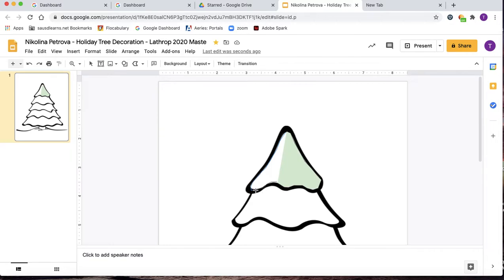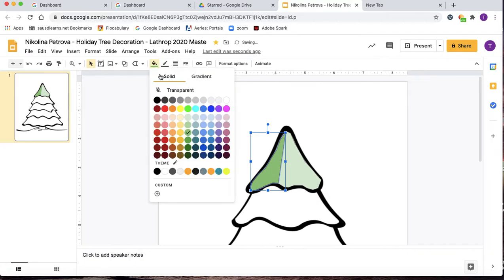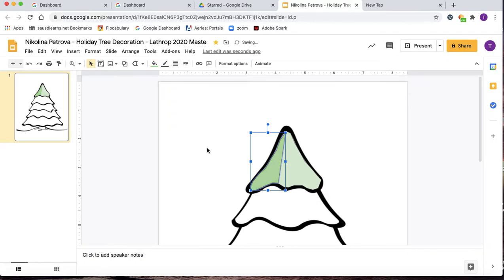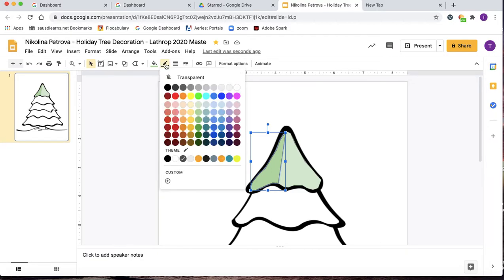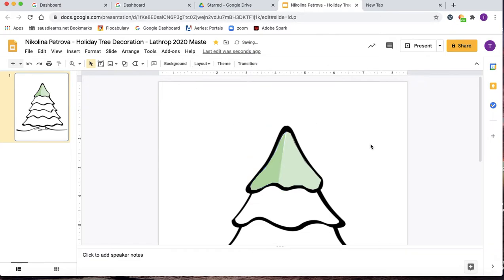So I could have done the whole thing around or half of it. And let's see, I can make this a little darker. So with the bucket, you can maybe do a little darker, but that's way too dark. And then maybe I don't want the outline, so I don't want a border color, right? Because it's obvious. So I'm going to click on the border color and I can say transparent. So now, much better, right?